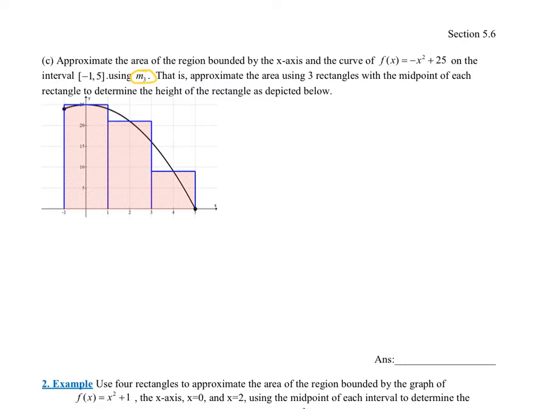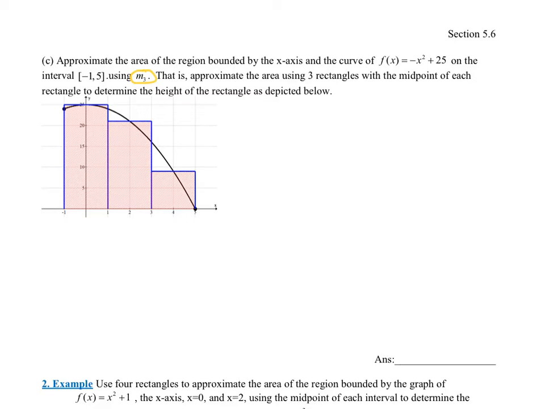So this one gets a little more complicated when you get into some smaller values here, which you will see in the homework and you will see in the quiz and in the textbook. You will see some bad values here, but remember, we're just going to be using the table feature on our calculator, so hopefully it works out for you. Okay, so what are we doing again? It's the area underneath the curve, interval is still negative 1 to 5. Same curve. We're using the midpoint, 3 rectangles.